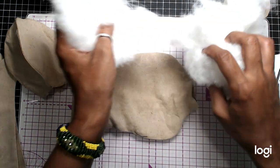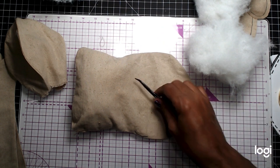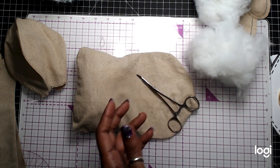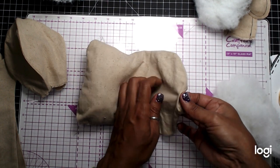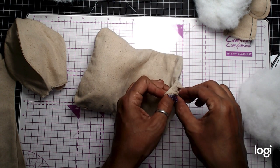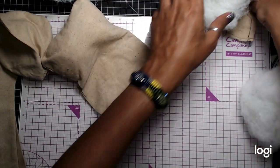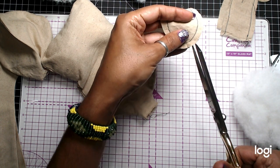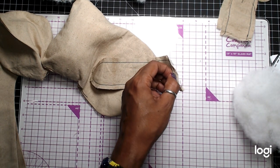There are different types of hemostats — there's this little one, also called a forcep. I've had this for years — it's one of my doll forceps and you can use it to insert your polyfill. I'll show you the easy way to turn out your piece. Did we snip the corners? I'll snip them now. This is how you do it: take your forcep, pinch one end of the fabric only — not both — and then kind of slide it through. When you're recording, nothing ever seems to go perfectly.